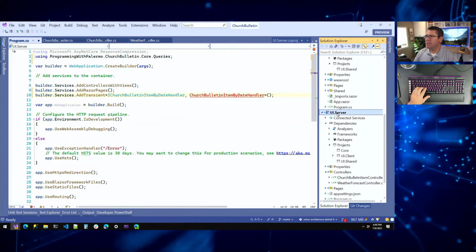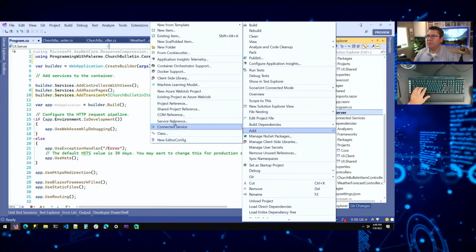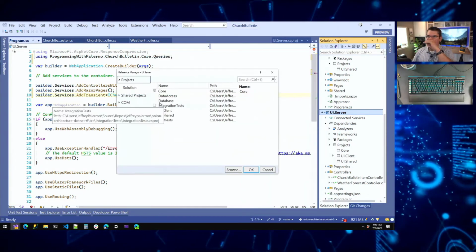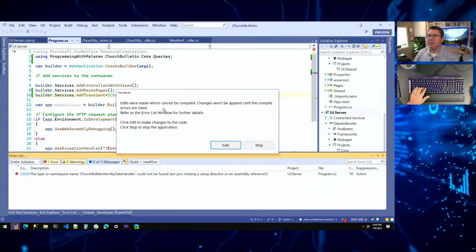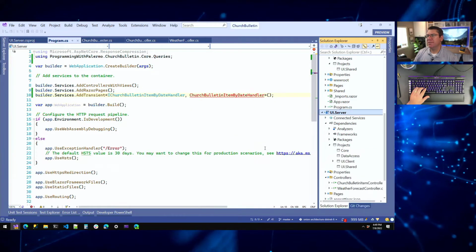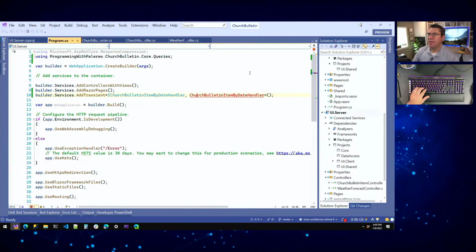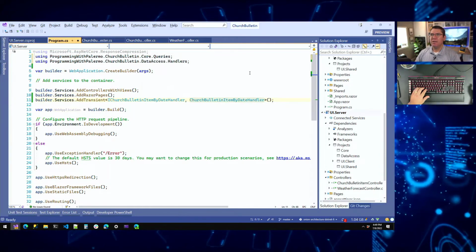All right, so let's go ahead and just add project reference. Where's that add menu, project reference? And we're going to add to data access, and stop the application, go ahead. All right, so now, pop right up. Alt-Enter.